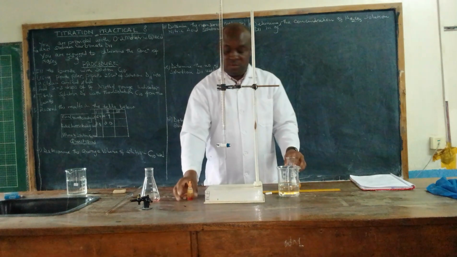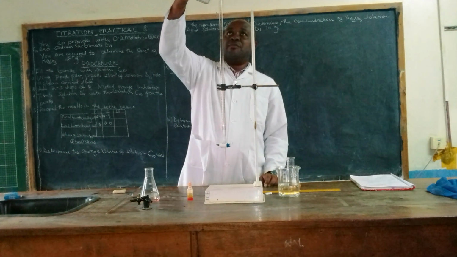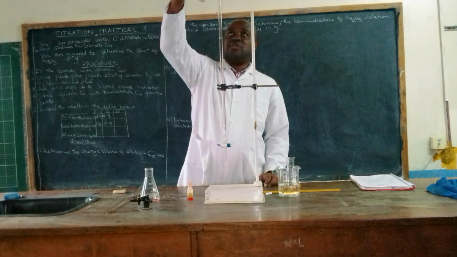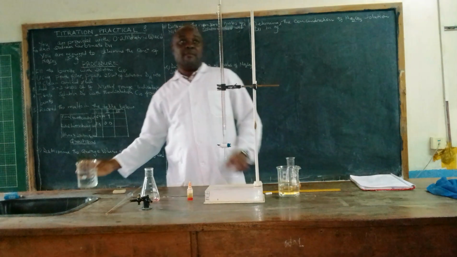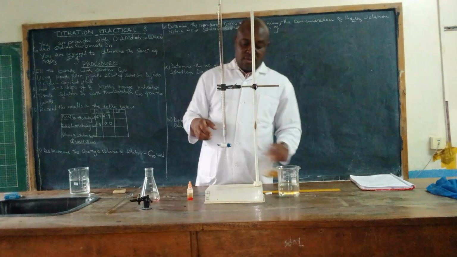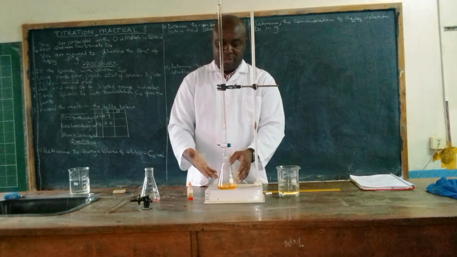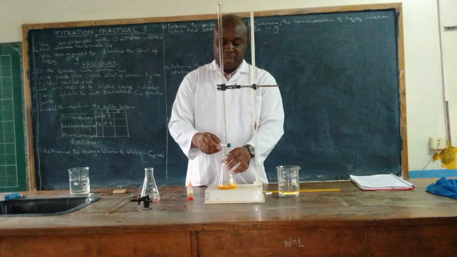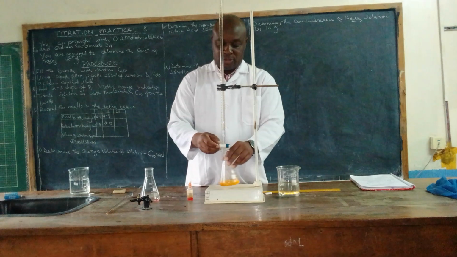Then we put it aside because we are also supposed to fill the burette with the solution C10. So, I'm refilling the burette with the solution C10. So now I'm very accurate. I am at the 0 mark. So you just put the conical flask below the burette tap. Then you open the tap. As you shake like that.